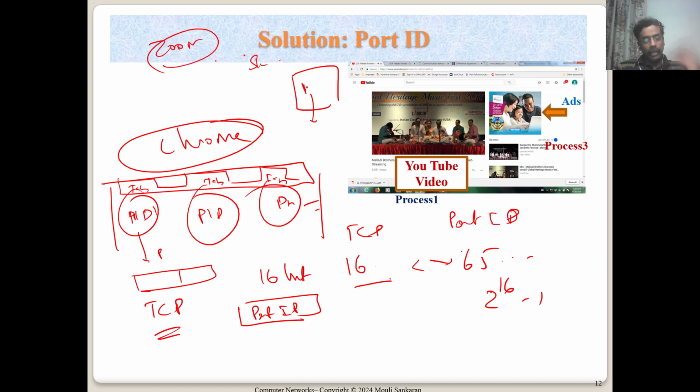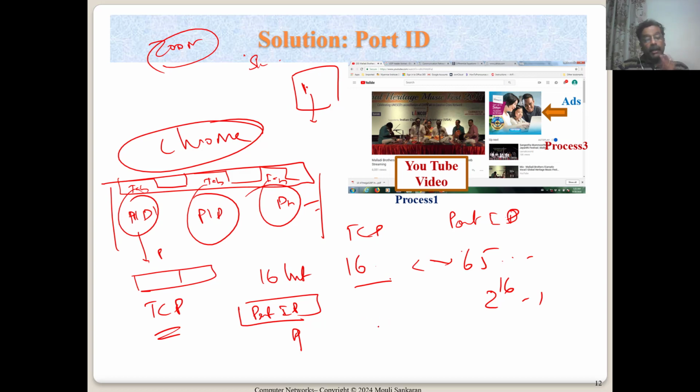Then Zoom is using the TCP. So TCP is not one common resource available to you for a particular process or a particular application. It may be multiple applications are using the same TCP which is being supported by the protocol stack. So I need to make sure that whatever I fill in my port ID, in my TCP header or UDP header has to be independent of the application. It should be independent of the processes.